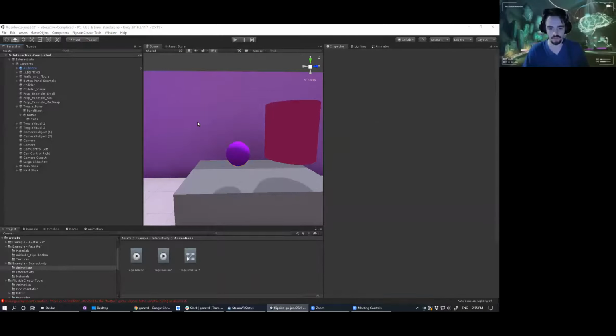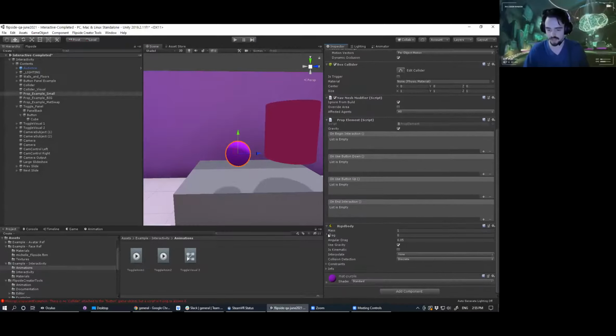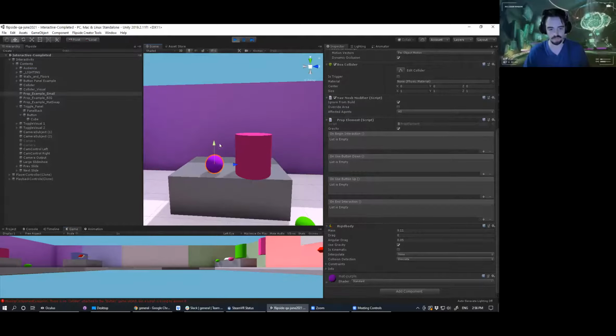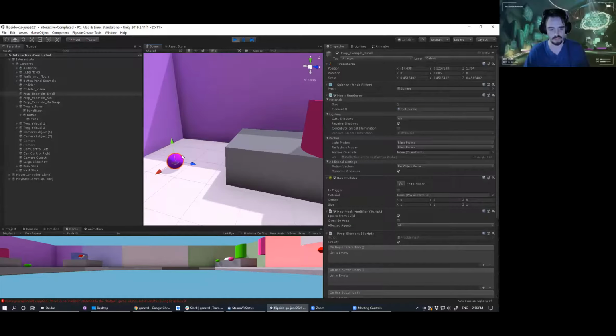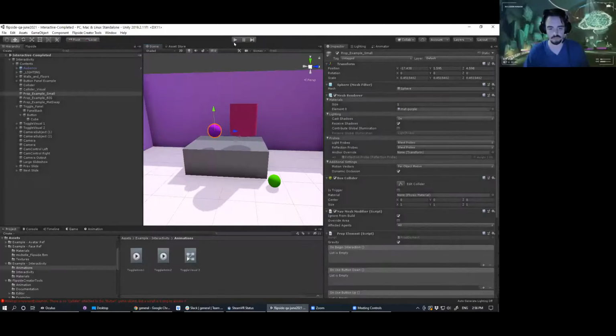But a key thing you can do with props is if you want to manipulate those settings, like say it's a bowling ball or something like that, you can actually add a Rigidbody script ahead of time and manipulate your settings there. So for instance, maybe I increase the mass to something crazy like 9. And then when I simulate, this object should have more mass to it. See, it almost punches through there. It's kind of hard to articulate until you're in VR, but notice how it doesn't want to move around. It seems to be a little bit heavier. And that's one of the main ways you can manipulate physics.